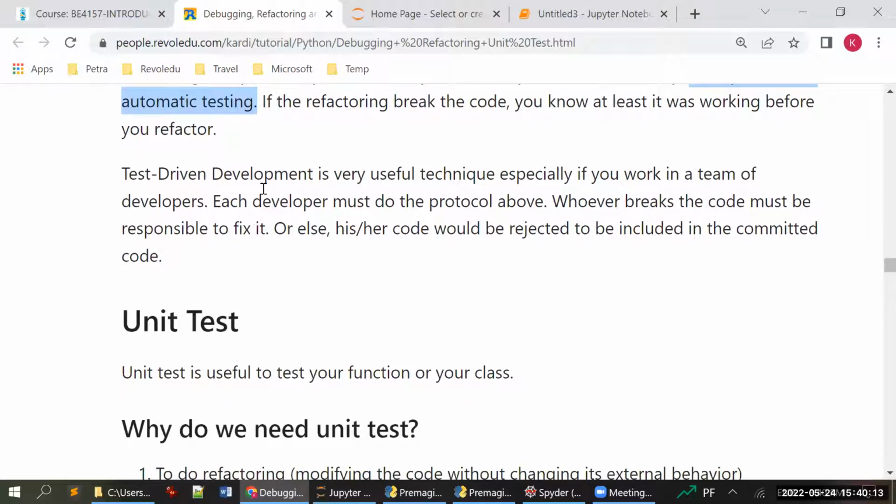So it is a very useful technique, especially if you work in a team rather than by yourself. Each developer will do exactly the same protocol. Whoever breaks the code must be responsible for fixing it in a team. Or else his or her code will be rejected from the committed code.